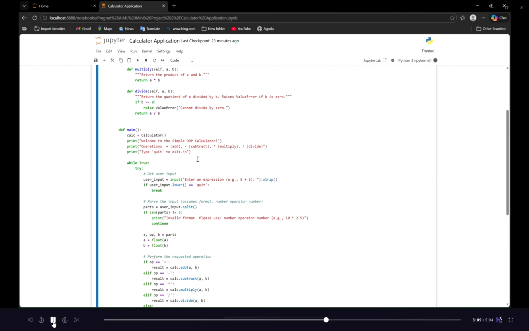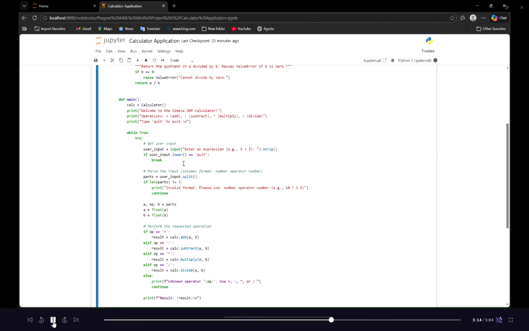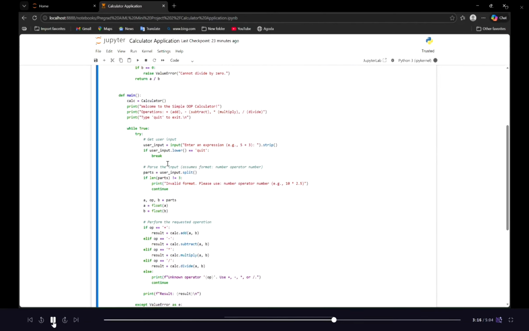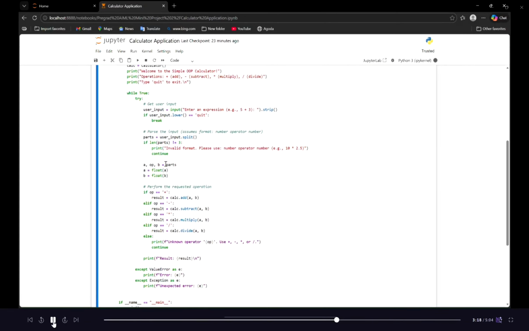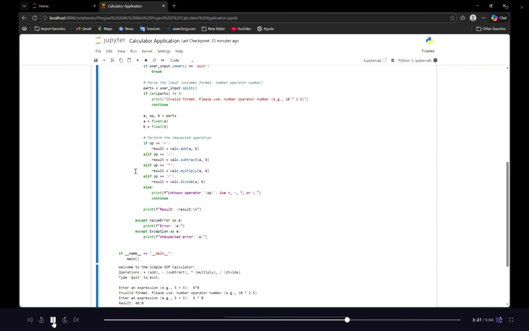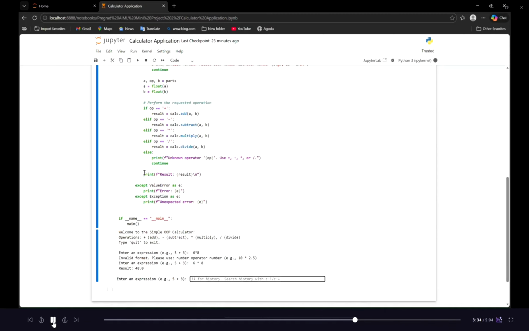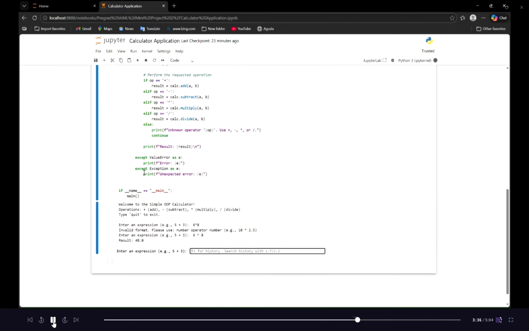We are also using the try and except method, where in the try block the user input is given for the expression, and if the input is quit, it will break. We also split the expression into parts, and it will perform whatever operation is required. We have a simple conditional statement that performs all the related operations to invoke the class methods, and at the end we call it.